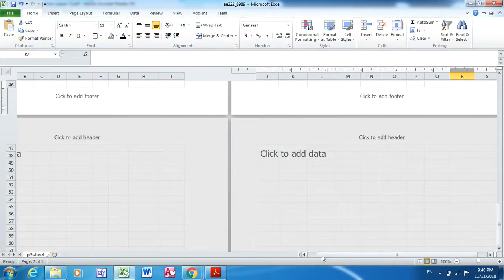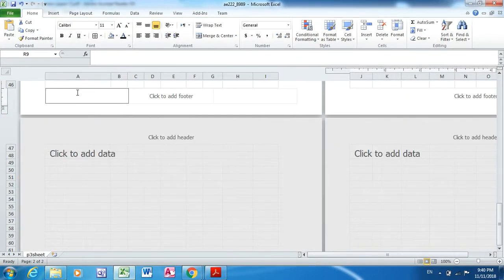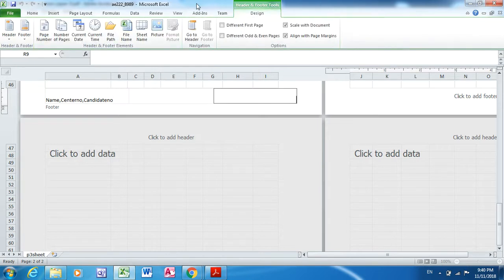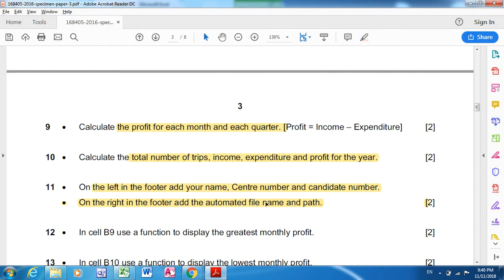So this is the footer section. This is the left. You can add your name, center number, candidate number on the left, and on the right you have to add the file name and path.